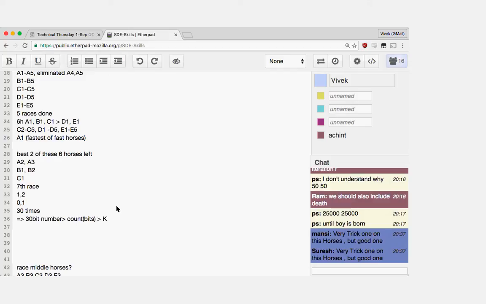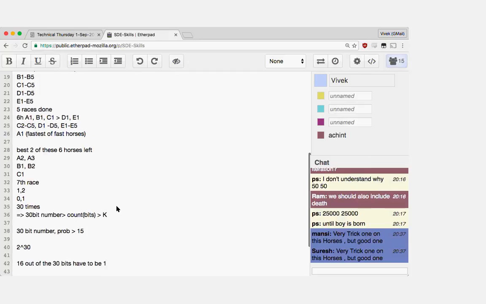Yes, you can, but the way you have to do that is different. Let's assume you're doing a 30-bit number, and you're trying to figure out the probability of the sum being greater than, say, 15. What is the total number of combinations that are possible? It's 2 power 30, that's the denominator. What is the numerator? How many ways can you get more than 15? Greater than 15 means that 16 out of the 30 bits have to be 1.